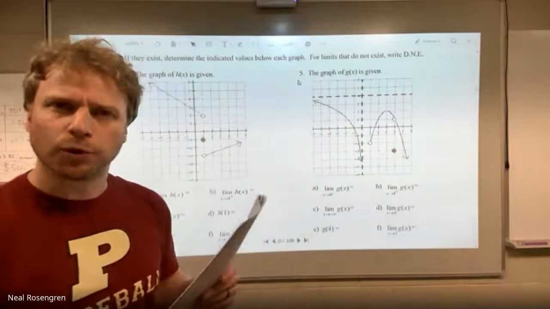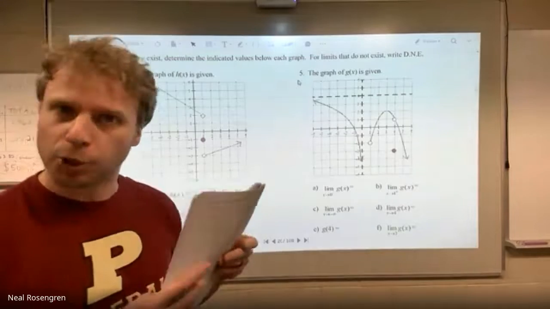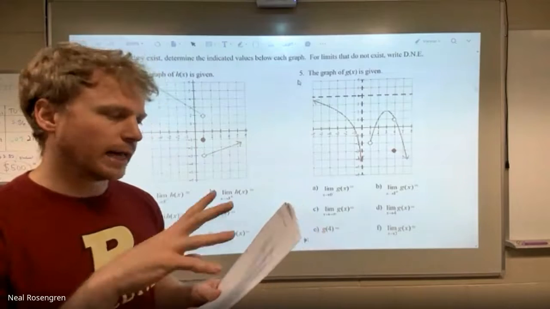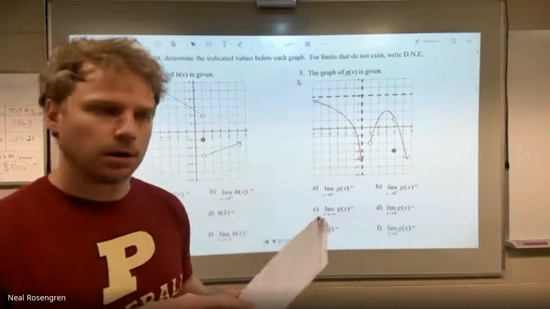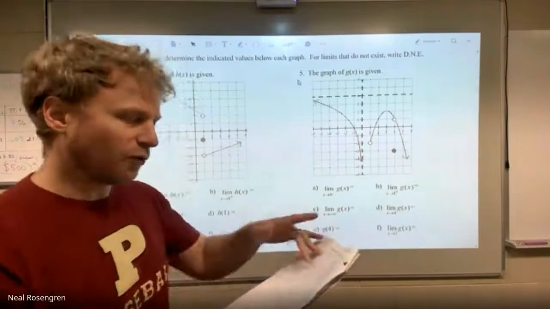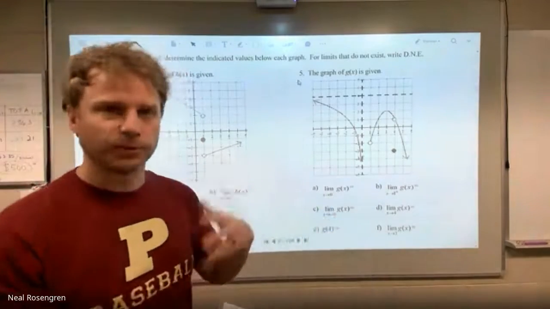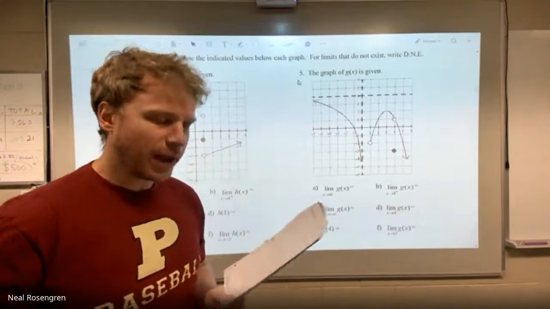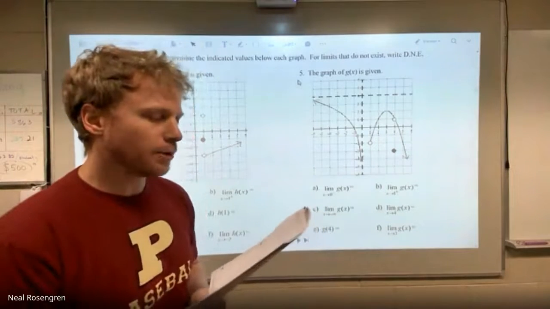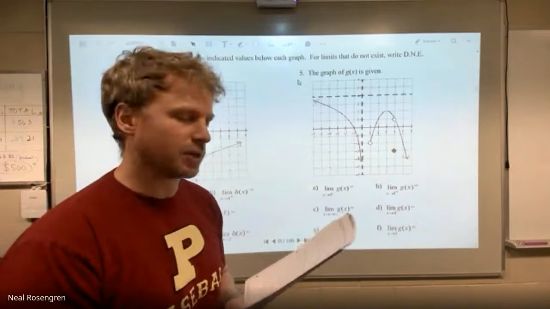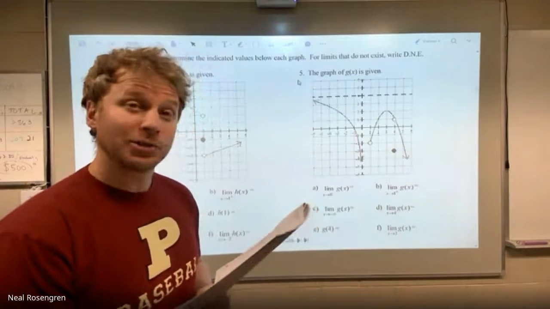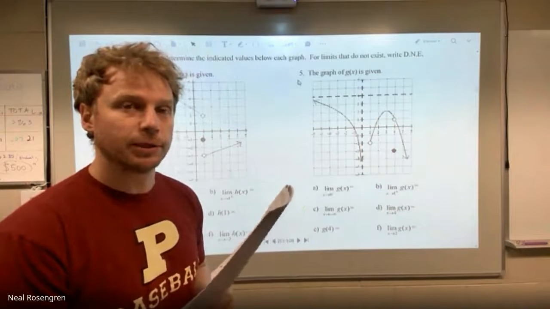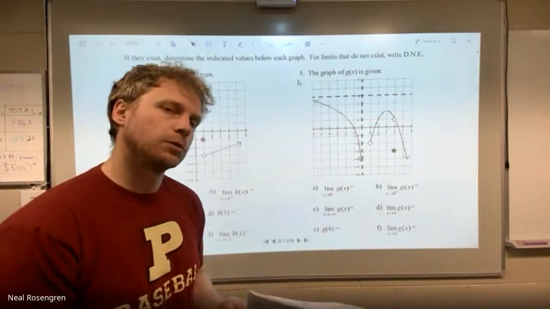But quickly, before you go, in case you decide you're good and just want to try this on your own, flip to page 21 so I can explain what's going to happen there. Numbers 4, 5, 6, and 7 are pretty clear. There's a graph, and you evaluate some limits or evaluate the functions. With page 21, numbers 8, 9, and 10 have you looking at that graph on the left. But if you look at the instructions above that, it wants you to figure out if the statement is true or if it's false.